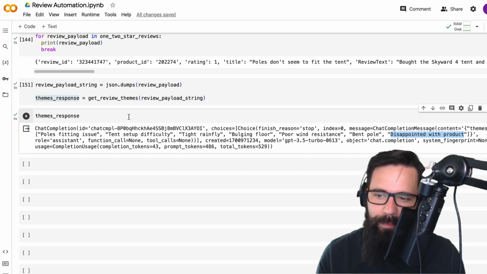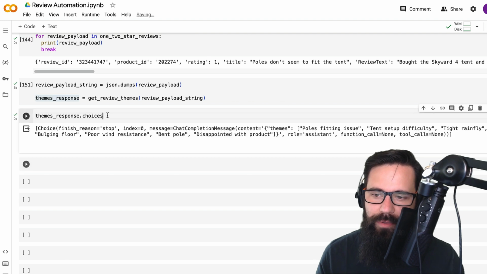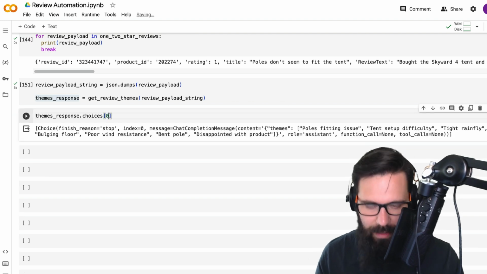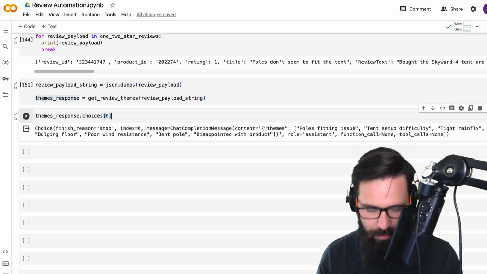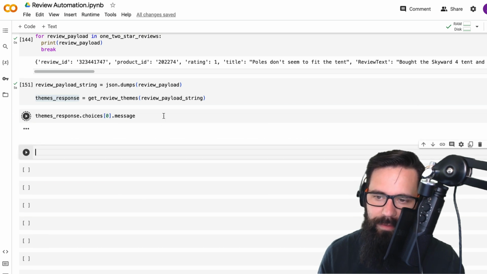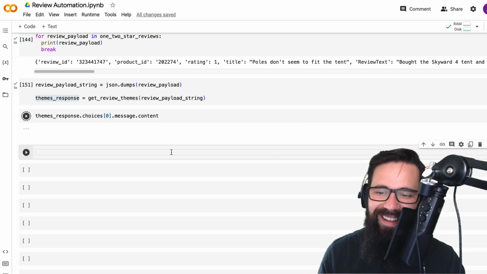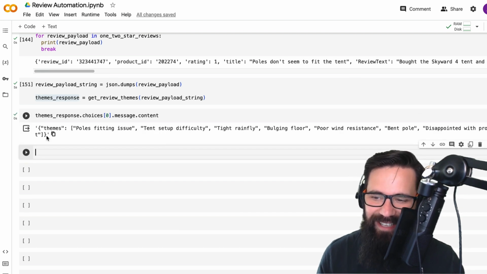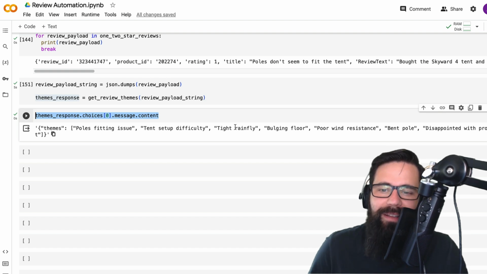So where to from here? Now, we know that this is a chat completion. So we can say something like, I think it's choices, and choices gives us a list of choices. It's the first choice we're interested in. And then from there, I feel like it's message, but it might not be message. I'm using my memory here. And that has content, right? And that content, if all goes well, should be in a JSON format. And so I'm going to try my luck and convert that.